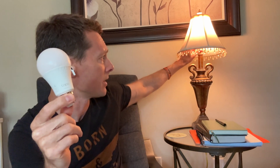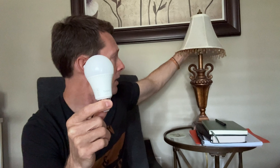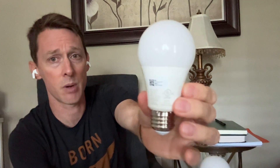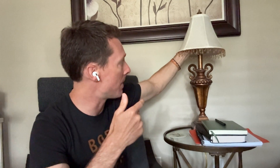First thing you want to do: turn off the light. Second thing, unscrew the old bulb and get it out of there. So there's what we've been using — this is a smart bulb too, and the Singlet service actually just came back on this morning after I had received these new bulbs. So I'm going to hold onto those and use them elsewhere, but these are better.